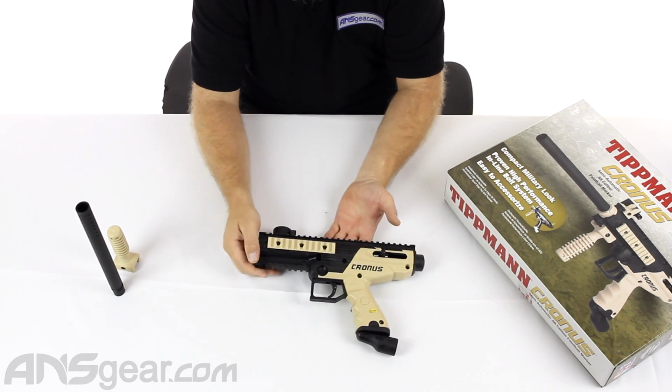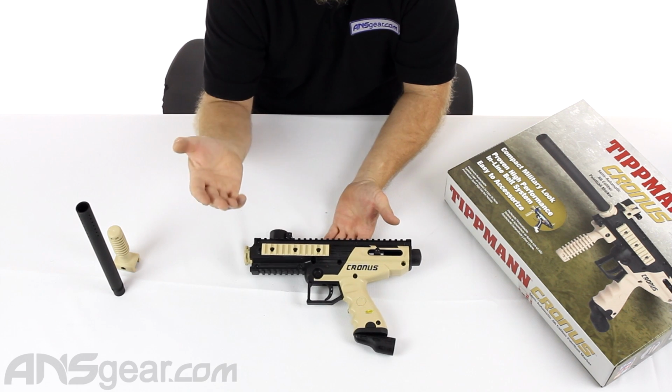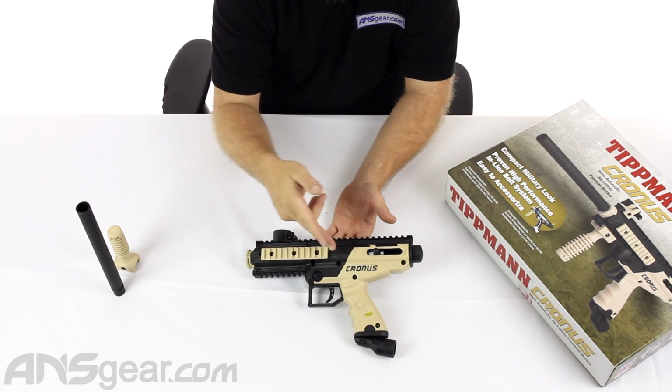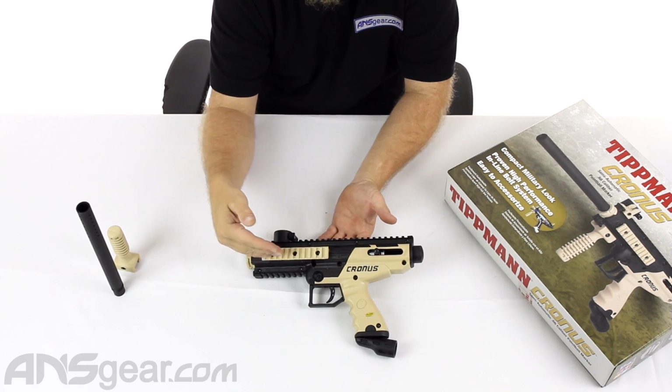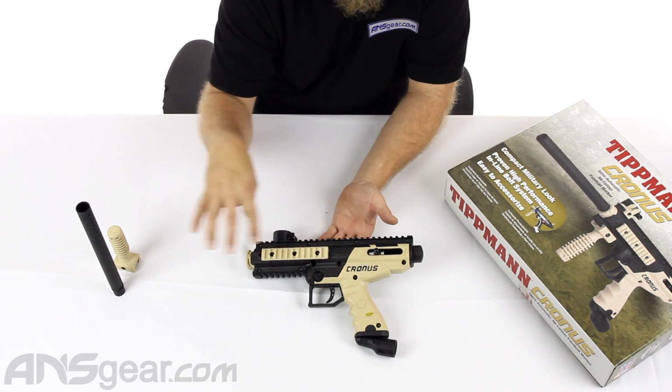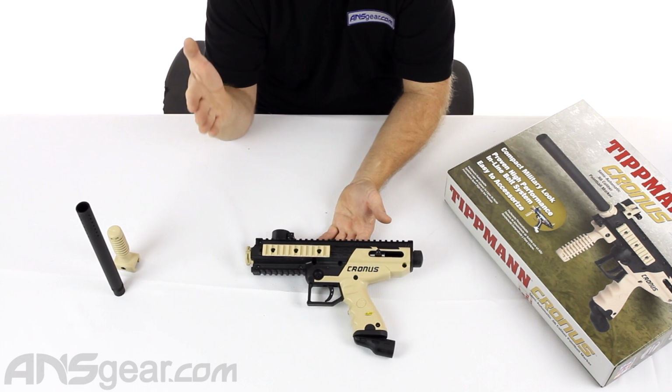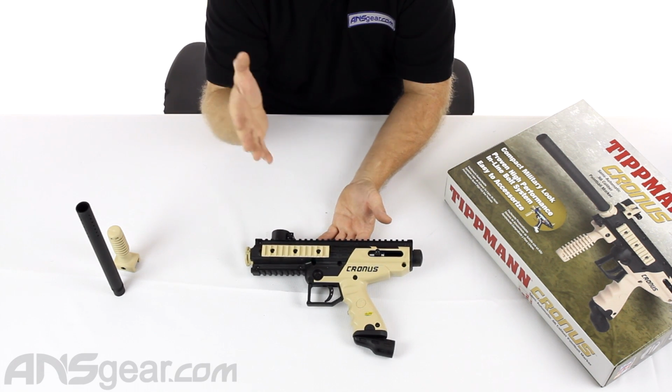All right, so the gun internally in this section right here, 98 Custom, same assembly inside of there. You've got your hammer, your valve, your breech assembly, and it all moves together. So it's a very tried and true system, something that they use for rentals. It's a very strong, robust system.